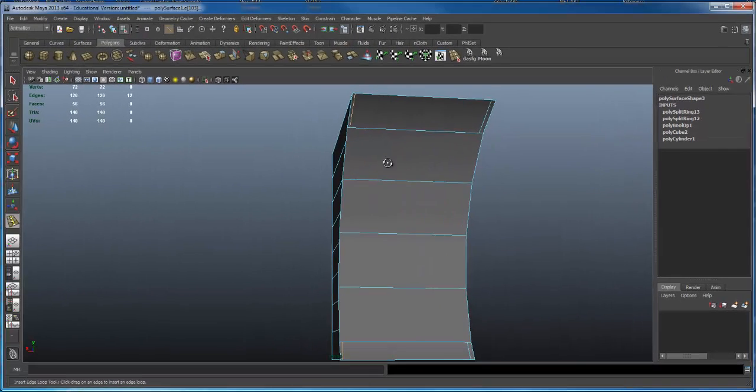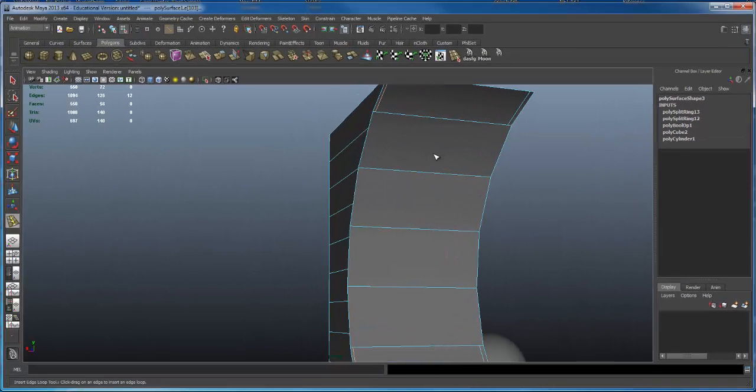Do you see what happened there? The boolean took the geometry of the one object and it didn't match completely the other object. So you see the vertices? Does that make sense? The topology mesh of the cylinder made a vertex here, but the natural vertex was here. Because of that, when I went to insert an edge loop, it won't let me insert an edge loop anymore because it ends right here. Does that make sense? So that's the downfall of using the boolean at times, is that you're just doing two shapes real quick and it can mess them up. That's why I would probably just create the shape itself, okay?